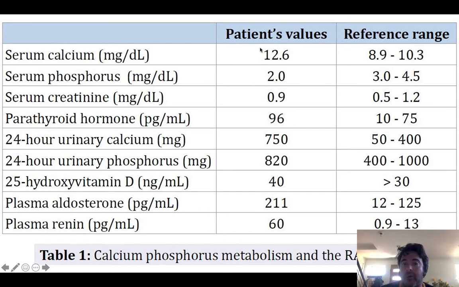The fact that both of them are elevated tells me that this is a primary disorder for this particular feedback. Remember, we're not talking about neuroendocrine control now. We're talking about purely endocrine control. So these two are elevated. This should be low. So we know this is a primary disorder. Something's going on with the parathyroid glands directly. It could be a tumor, it could be an overgrowth, whatever it is. And then you do the diagnostics to look into that.